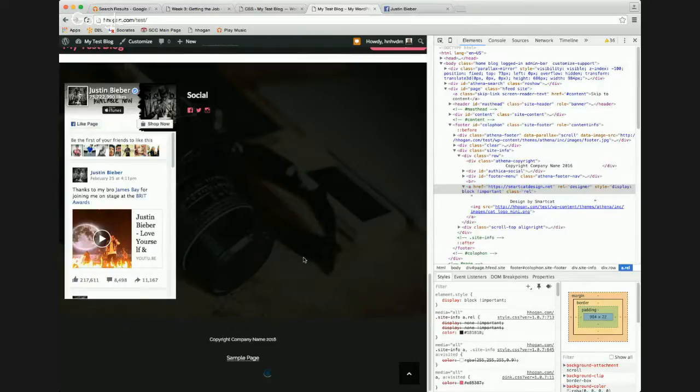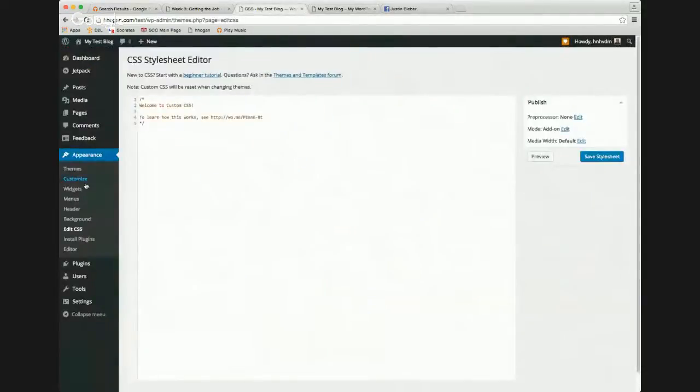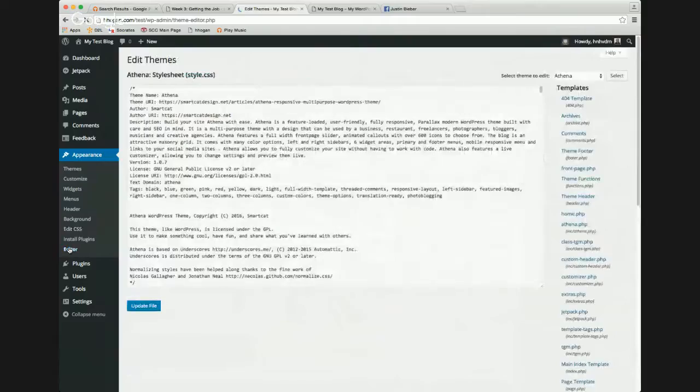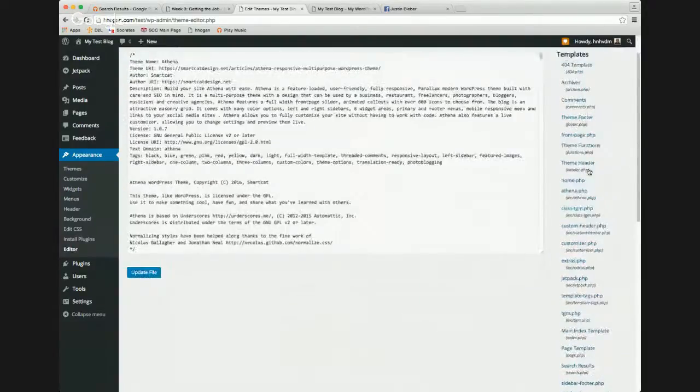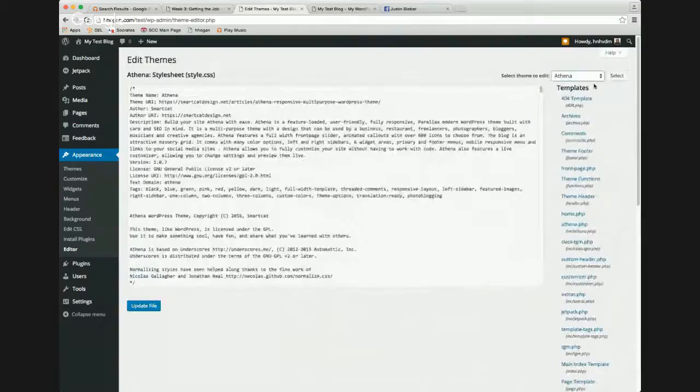Given this situation, what I would have to do is create a child theme, create a child of the home, or maybe just the footer, and remove it from the code. I don't want to go through that whole thing because I want to kind of build up to that a little, but I will just show you in the code where it would be. So you can go to the editor, and these are all the files that come with this theme. So we've got a 404 template, archive template, comments, and theme footer.